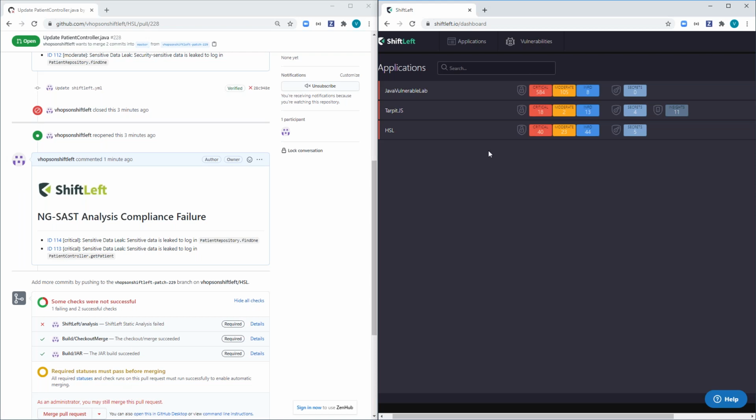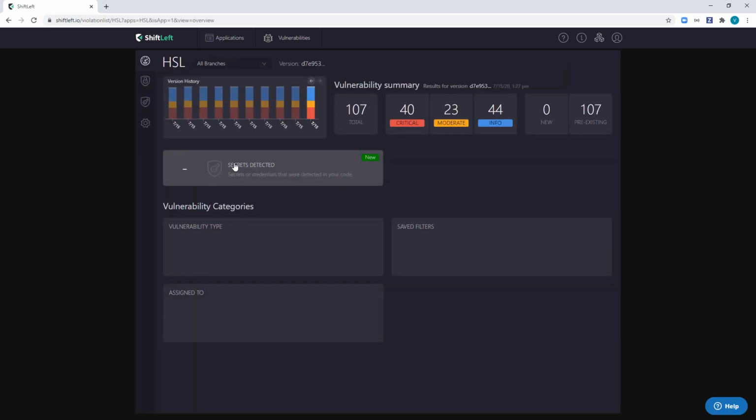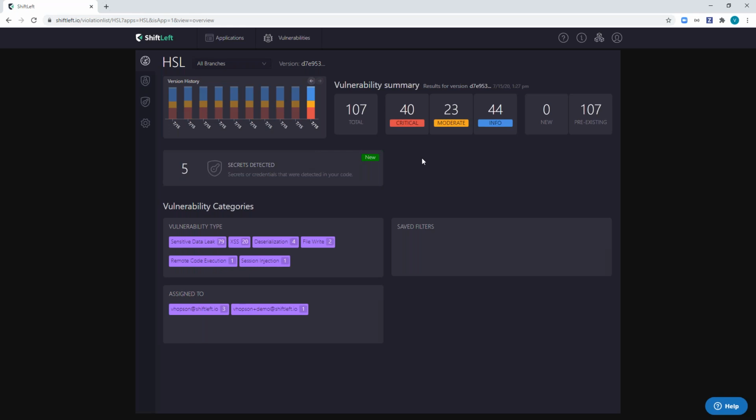So what does shift left bring to the party that allows you to have this kind of speed inside of any kind of a reporting tool like this? By looking at the different languages we support, perhaps ones like JavaScript, we have Scala, Java, C#, Go, a number of other languages. Python is coming out very soon. And from there, we're able to scan the code and present information to you in a succinct fashion. If you're looking at the code itself, or if you want to look at the application itself, this is hello shift left once again. It's a Java file.